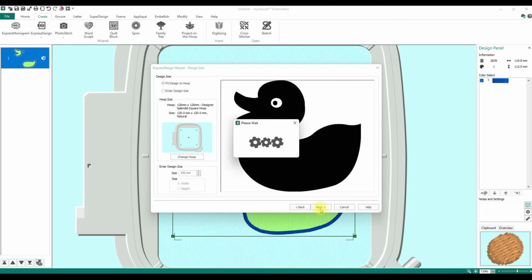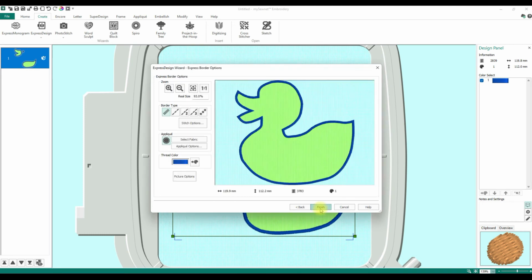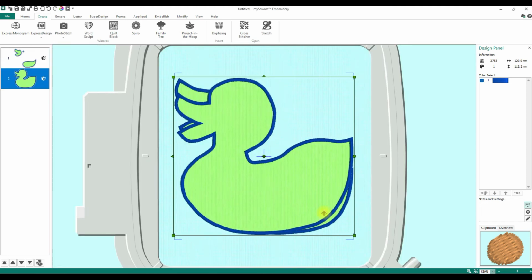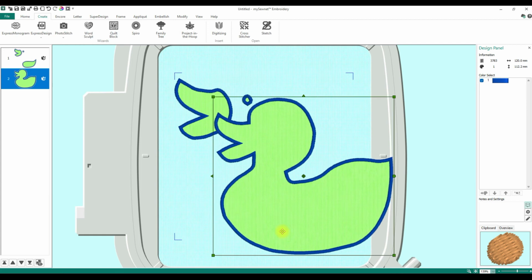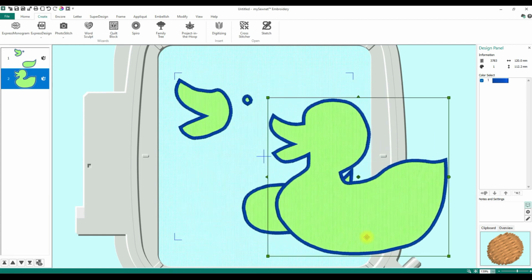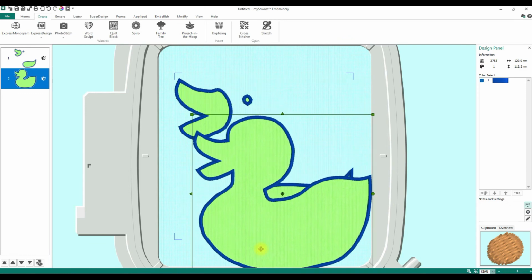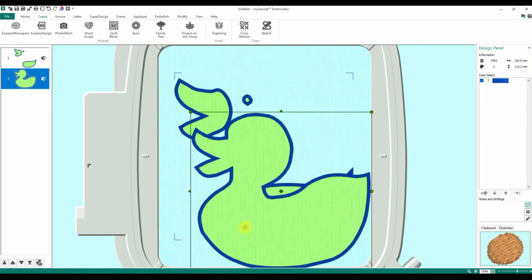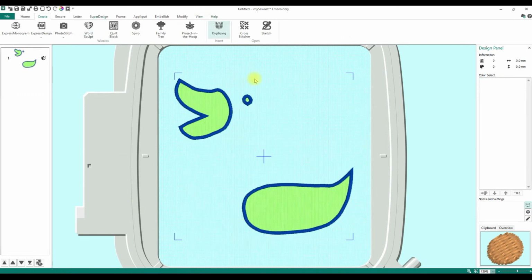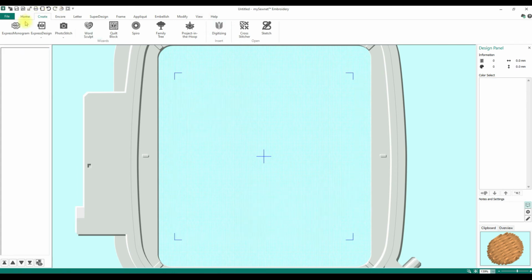And next. And then finish. Oh, they're two different sizes. That did not work. His beak looks way better though. All right, let's leave this. Okay, this is what happens when you do things on the fly.